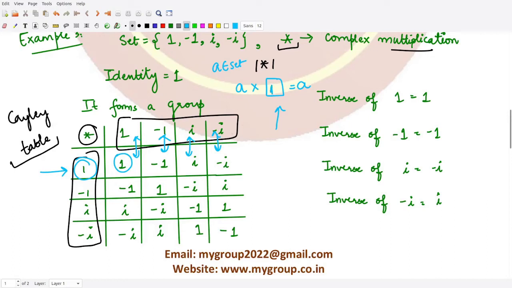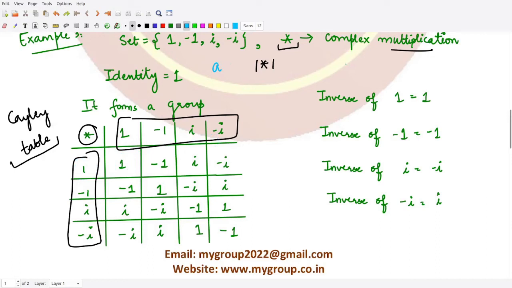So you can write it here, and the same thing happens here. When you see you have a 1 here, you have a -1 here, you have iota here, you have minus iota here. So that means this one does not create any difference to whatever element is present over here. So that means 1 acts as identity from this side also. So you have A into 1 is equal to A, and moreover you also have 1 into A is equal to A. So this is the identity and it holds for this group, and we have it as the number 1 from the given set.